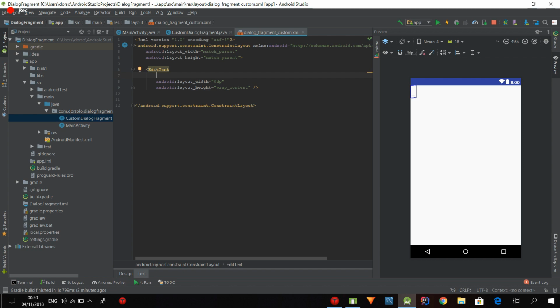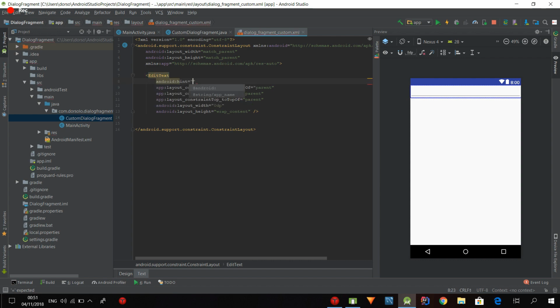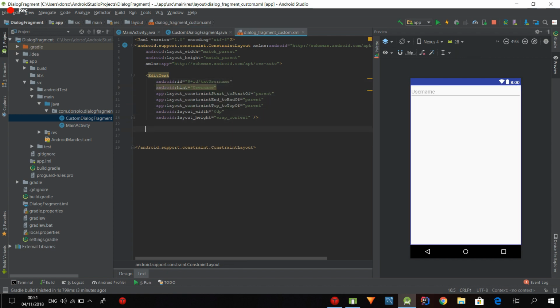I'm not really going to explain what I'm going to do here with the layout because it doesn't really matter. The focus of this tutorial is about dialog fragments. So top to top parent, end to end parent, start to start parent, hint username, id txt_username. That's it.